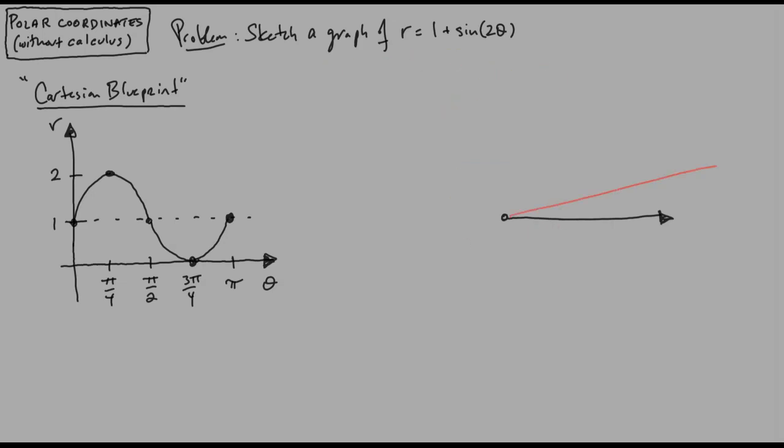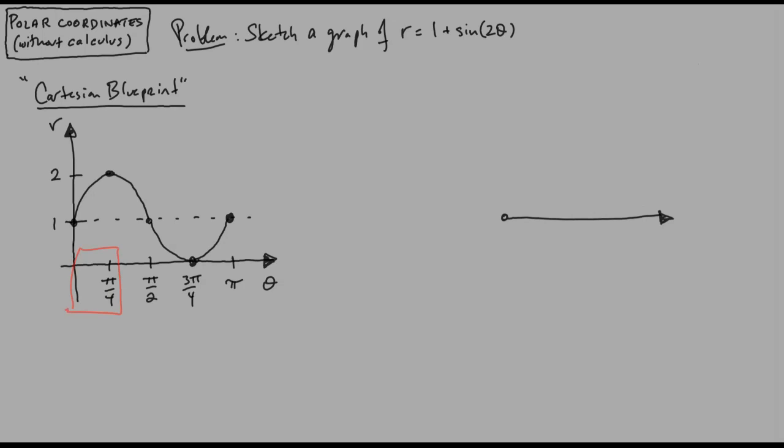We want to go back to that dynamic picture of the ray rotating around the pole here, and the pen sliding around tracing out some kind of a curve. And while this whole thing is a bit intimidating to think of all at once, if we break it up into bite-sized pieces, it will be easy, thanks to this. For example, let's just think about what happens when the ray rotates from 0 to pi over 4. Why pi over 4? Because I know exactly what the graph does on that interval.